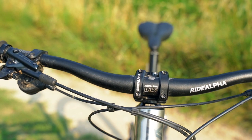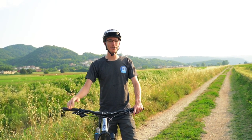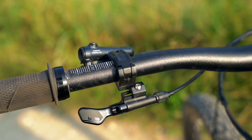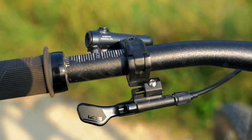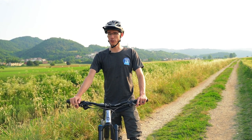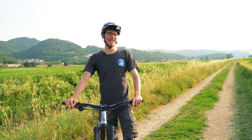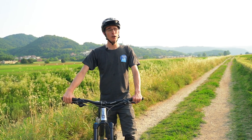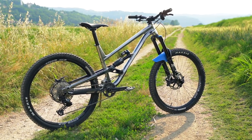Another big change on the Clash is the handlebar. This is actually the first time I've ever run a 31.8 millimeter bar - I've always run 35mm on all my bikes. I'm super passionate about my carbon handlebars, so I was really excited when I saw that Comensal specs pretty much all their bikes with a 31.8 aluminum bar - it's way different than anything I've experienced. This particular bar - I got to say I like it a lot. It's way better than a 35mm aluminum bar. The 31.8 definitely allows for a little more flex, which actually helps with reducing hand fatigue and arm pump while riding down the trail, especially a full day in the bike park.